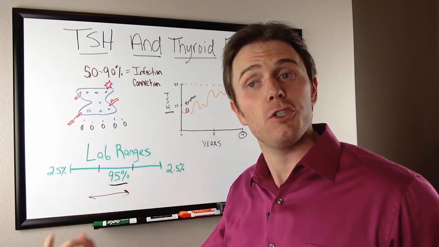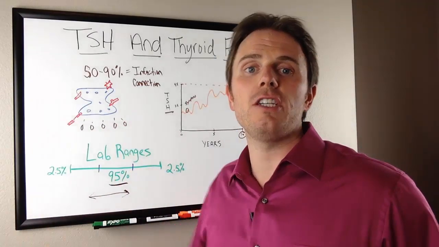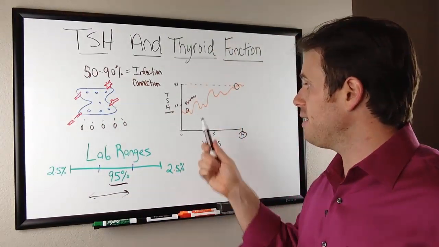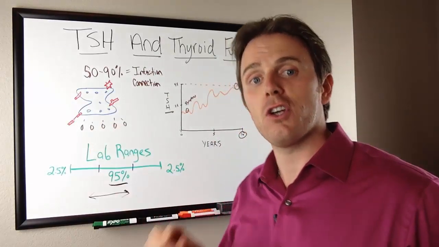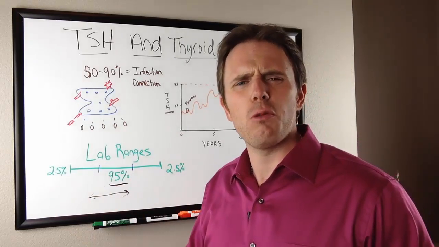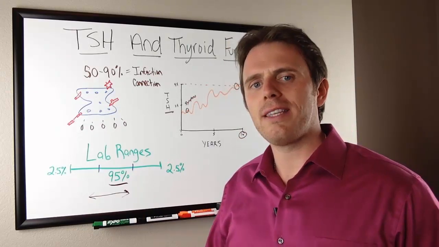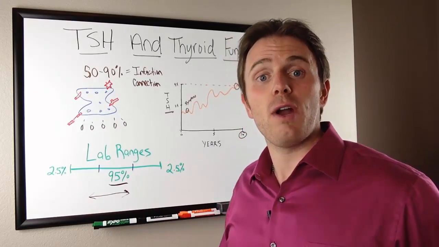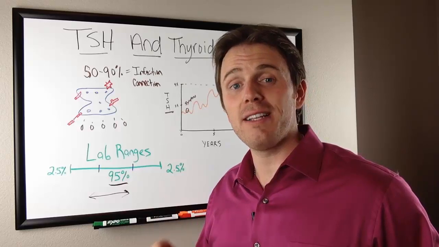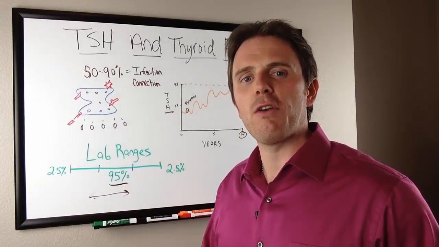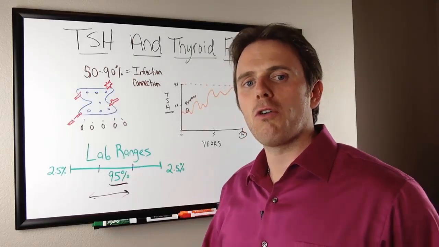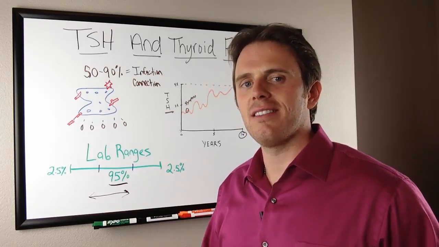I hope from this video you were able to grasp that TSH is not the be-all and end-all, and that once TSH goes above 2 to 2.5, you're already starting to walk in the direction of a potential thyroid condition. Check out my other videos where I go into more detail on how to assess this outside of just lab tests. If you're having thyroid issues and want to get assessed, feel free to reach out using my information below the video, and subscribe to the YouTube channel for more great information. Thanks — this is Dr. Justin signing off.